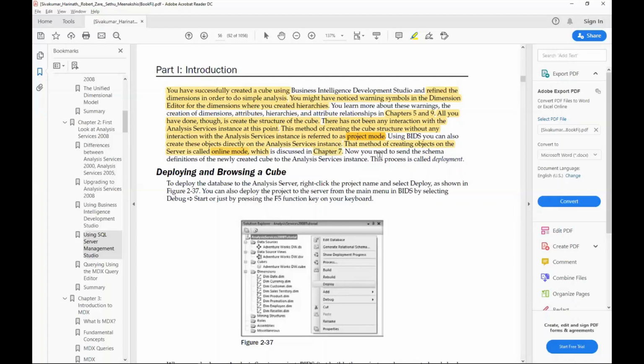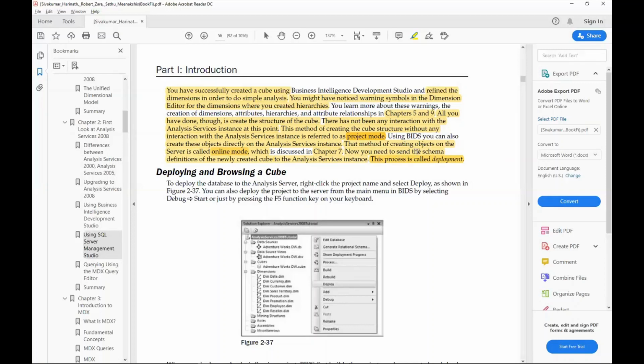So now we need to send the schema definitions of the newly created cube to the analysis services instance. This process is called deployment. So we have defined the schema of our cube.